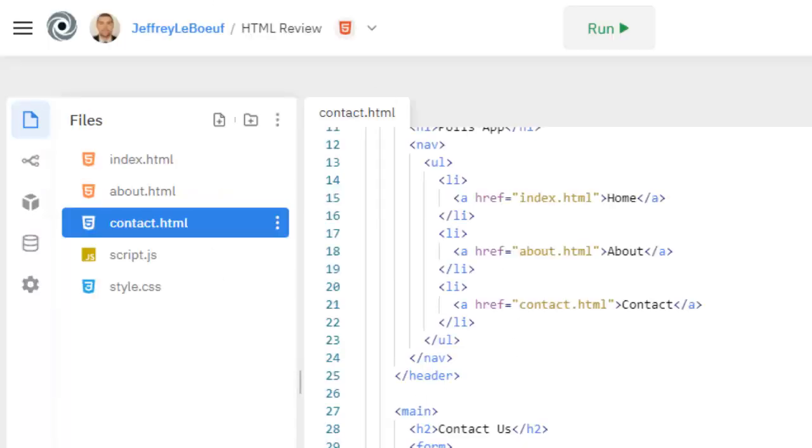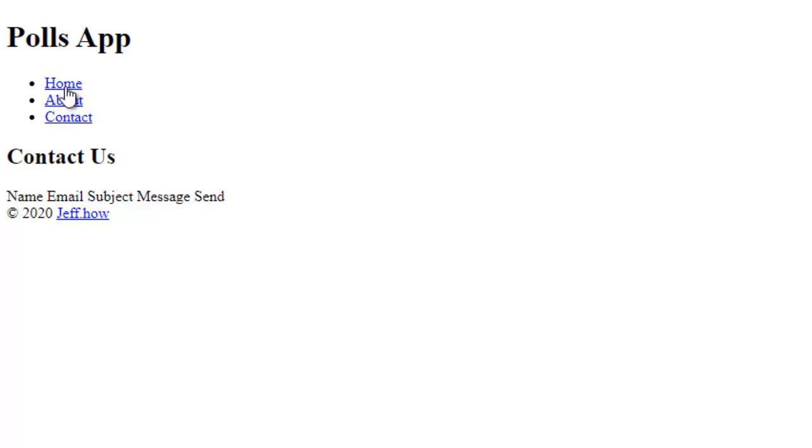So I'm going to be creating labels and inputs and buttons and things like that in here, but it's still a pretty simple form, and there's a lot of information to know about forms. So if you're sitting down and you're creating a form for a contact page, and you're like, you know, this is for a real site, this is for something I'm deploying tomorrow, you definitely want to do a lot more research than what I'm going to demonstrate in the video. So obviously there's a lot of stuff to learn about when it comes to forms. I'm just going to be covering some real basic stuff here.